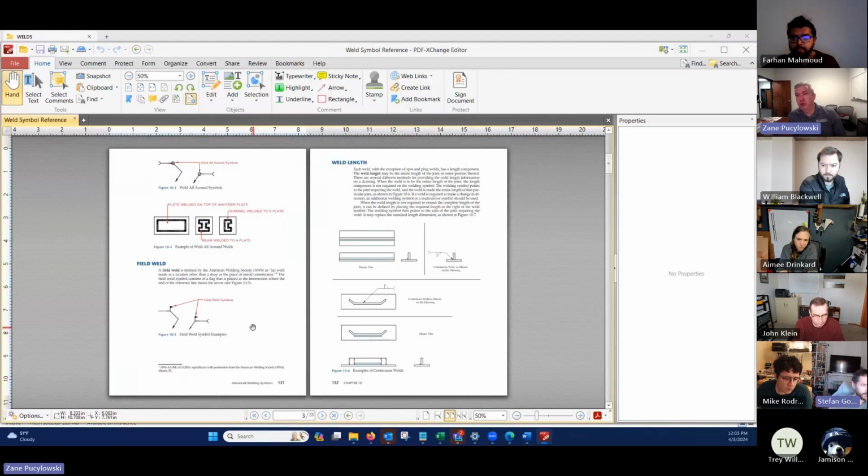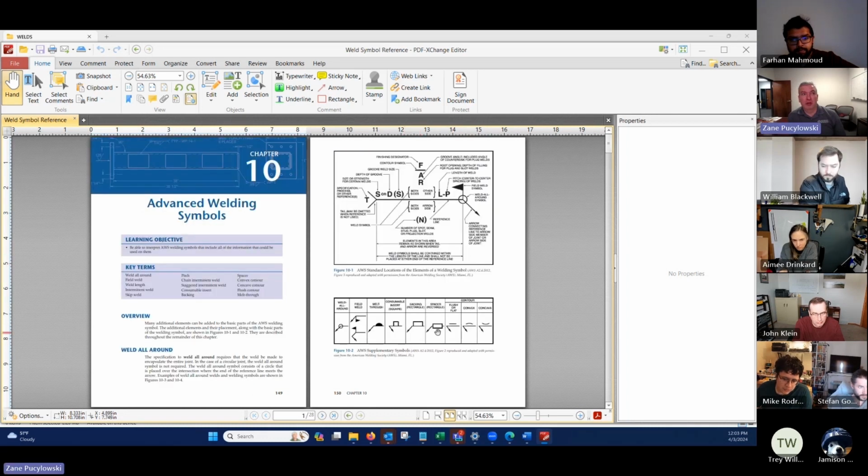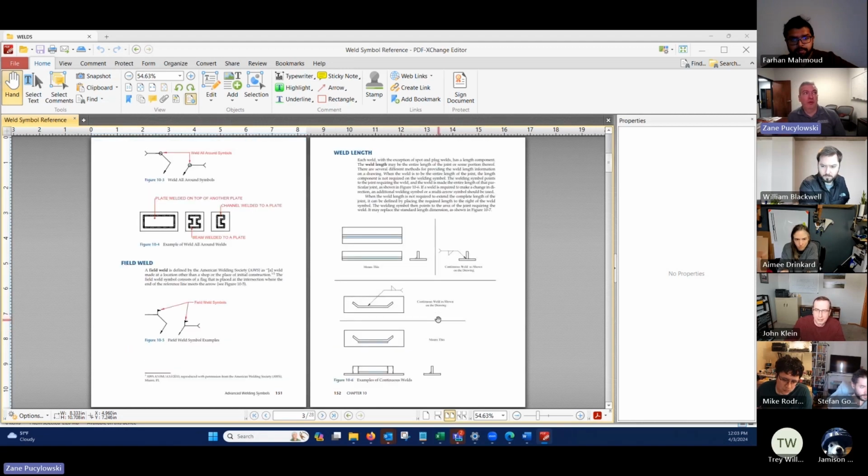This is a really, really good thing pulled out to explain what the arrow actually means. So if the symbol is above, it means other side. So if I put the arrow here, that would say this other side is welded. Whereas if the symbol is below the line, it means arrow side. So there's the weld, right? And a lot of times the little weld symbol looks just like the weld does. So you might have, we'll look at that, different types of welds in a minute.